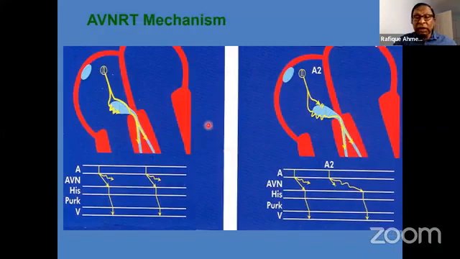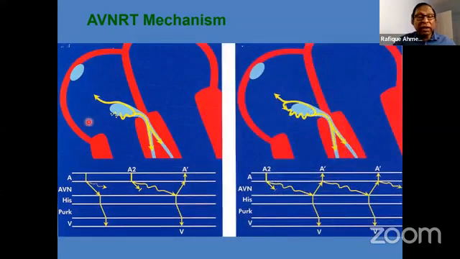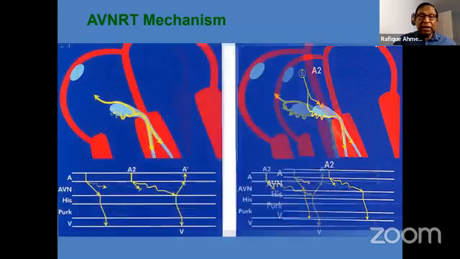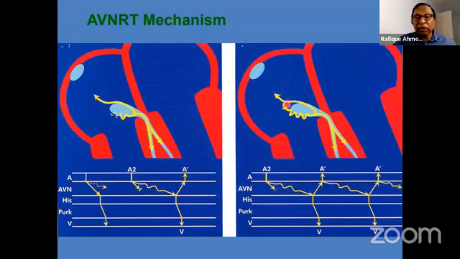And the mechanism is that you can have electrical stimulation. Normally it will conduct through the fast pathway, and the slow pathway cannot conduct because it's already refractory. However, a critically timed stimulus can go down the slow pathway, like this one, blocked in the fast pathway, then go down the slow pathway and come back up the fast pathway and produce this tachycardia. The reason it blocks in the fast pathway is that the fast pathway has a longer refractory period, and then it can continue going round and round until we stop it either by vagal maneuver or some kind of medication.